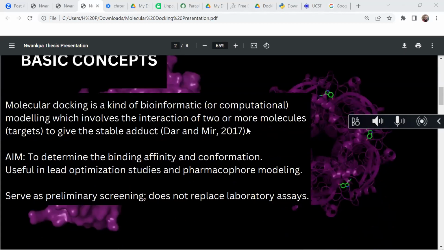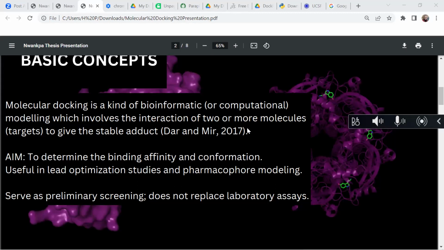So, molecular docking is a bioinformatic tool, like I said, or a computational tool. This means that it is based on computer simulations, computer simulations to predict how two molecules bind or interact with each other. It could be two proteins, it could be gene products, it could be a protein and a ligand. Someone asked me if you can still do protein to DNA binding. It's possible. But for tonight, we are going to limit our discussions to protein and ligand binding.